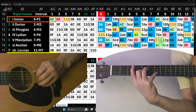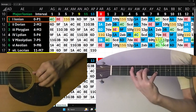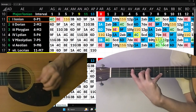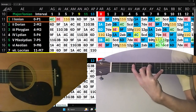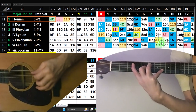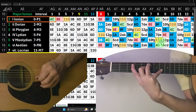Wait a sec, that's not right. Is that right? The E's right there. This would have to be up here. Ooh, that's stretchy. It's doable, but it's more stretchy because of the kink in the tuning to get that G. But again, impressive shape. They're like, oh, make a C chord. And you're like, here you go.